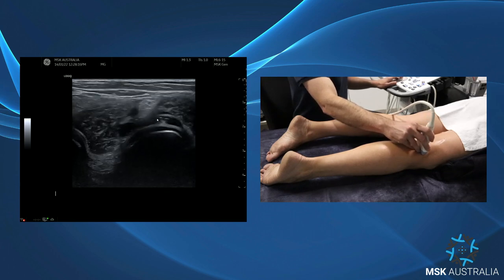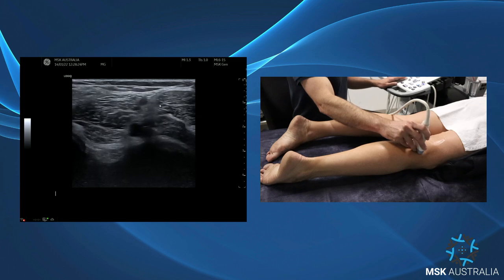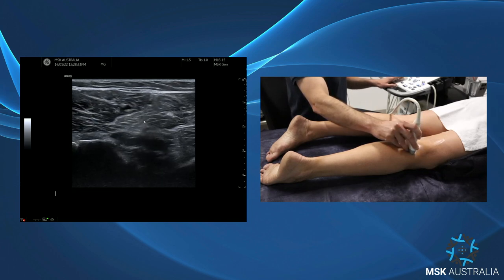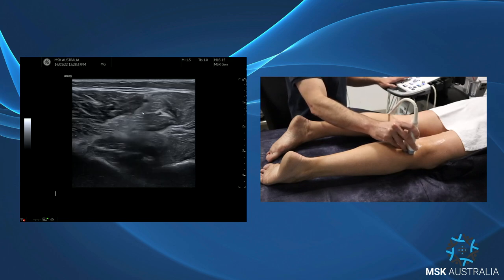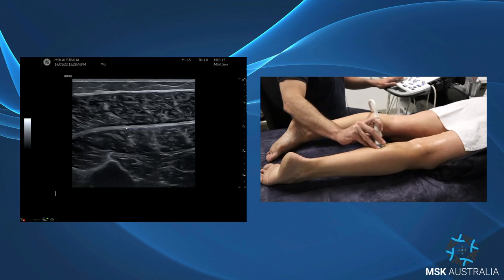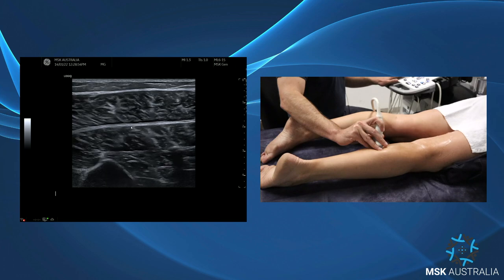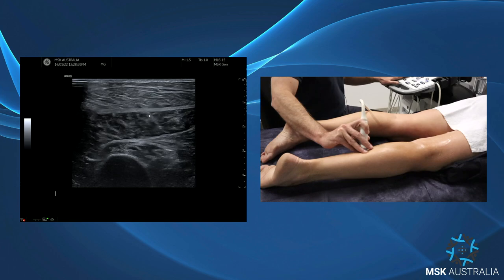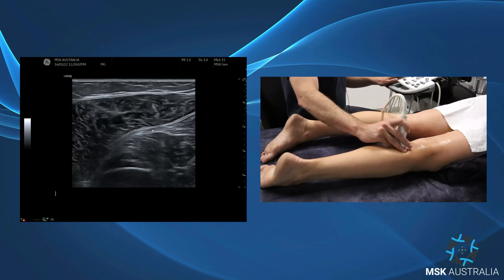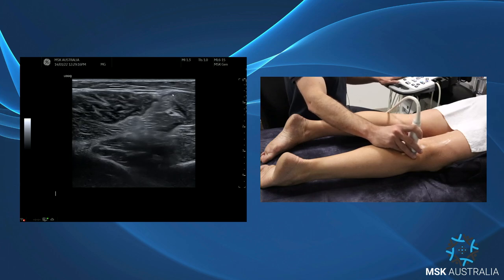This is where we'll also see our plantaris. Plantaris has its attachment just a little superior and medial to the lateral gastroc. Our model here doesn't really have a prominent plantaris to show, but it would be coming through and sliding just next to the lateral gastroc to form its tendon. If we're unsure we're seeing a muscle, we come down to the middle of the medial gastroc and look for a little UFO-like tendon sitting in this fascial layer. Following that down, we'll see it gliding toward the Achilles, and following up we'll see it form its musculotendinous junction usually around the level of the soleal sling, then the muscle coming up and around the lateral gastroc to insert high.